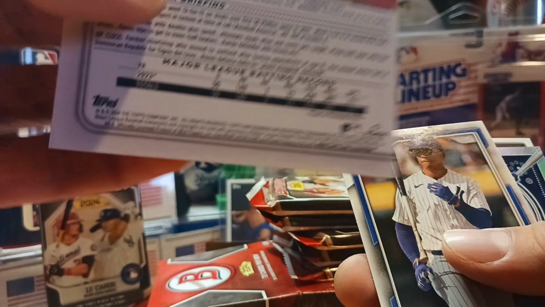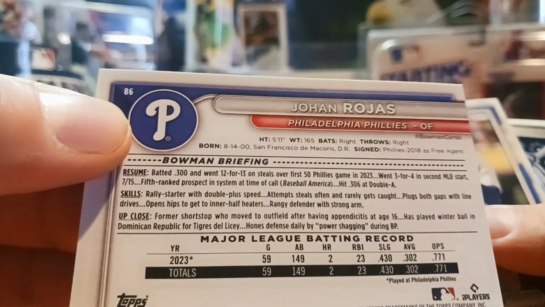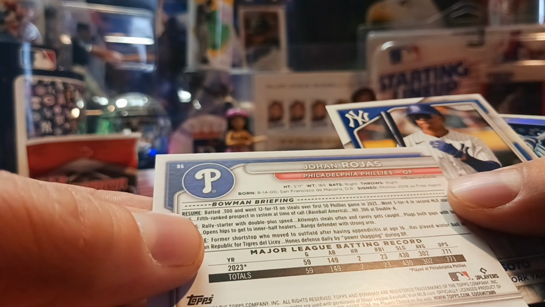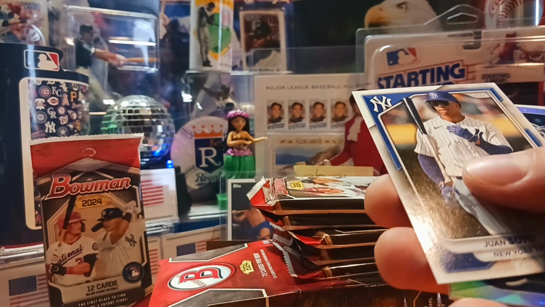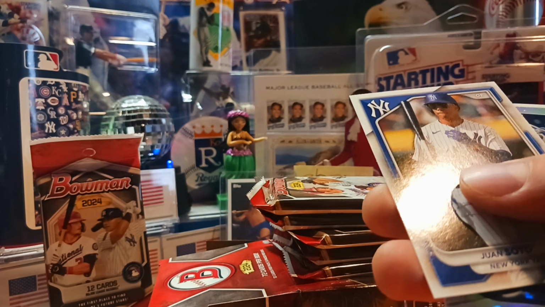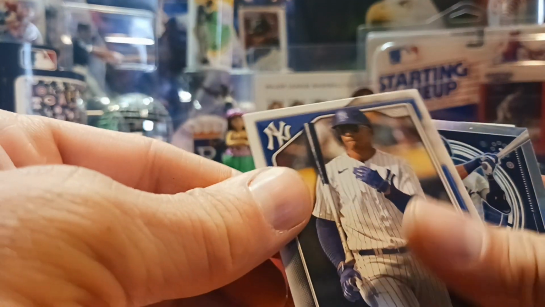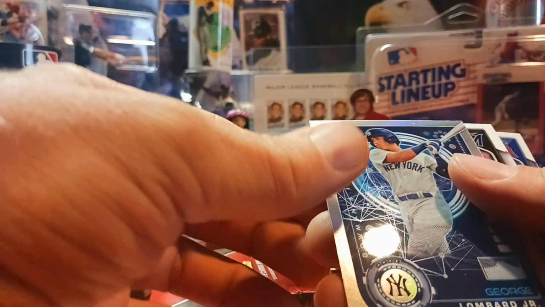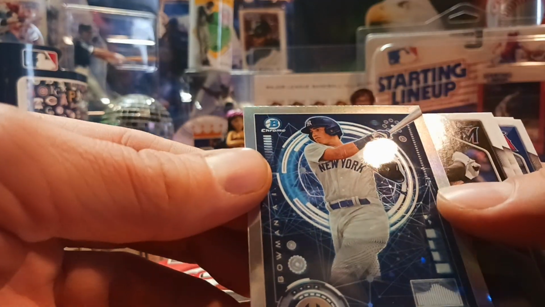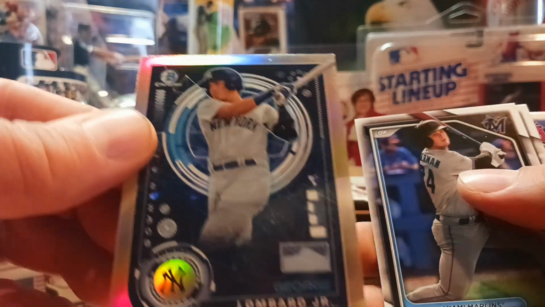Johan. Here's what the backs look like. Here's what his back looks like on his card. And Phillies out here are doing pretty good, so. Alright, we got Juan Soto in his Yankees uniform. Got George Lombard Jr. Pretty nice looking.